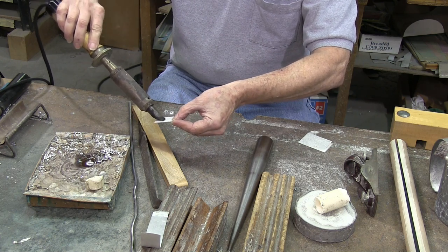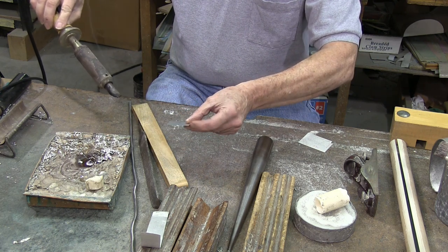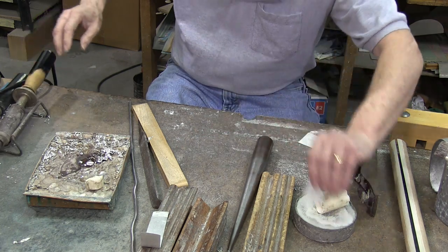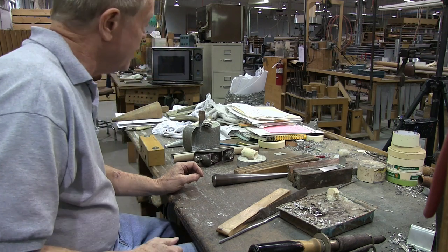And you can see that it's not really melting that at all. It's doing all right. But now if I turn this over like this, and there's the bare metal, and I turn it around like that, look at that, it's gone just like that. So that's why we paint these with the size.